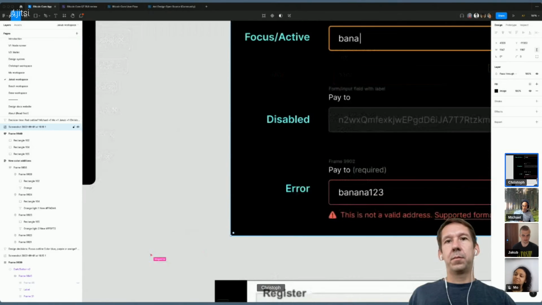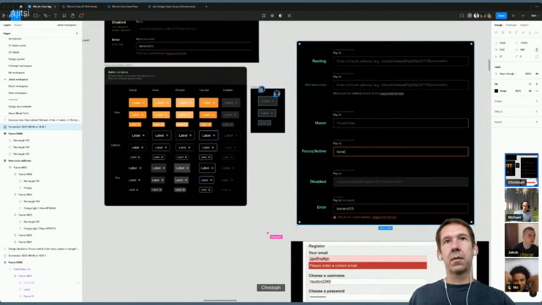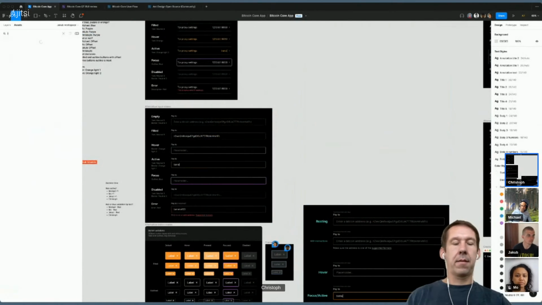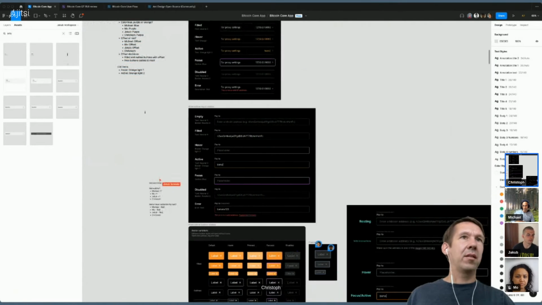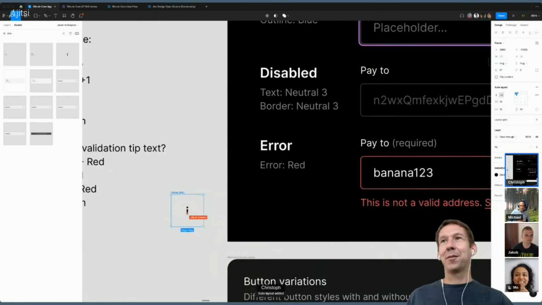Is the icon in the file? No, it's one that I used from another project file that I had. We don't have a construction site icon, but we have an info icon here that we can use.